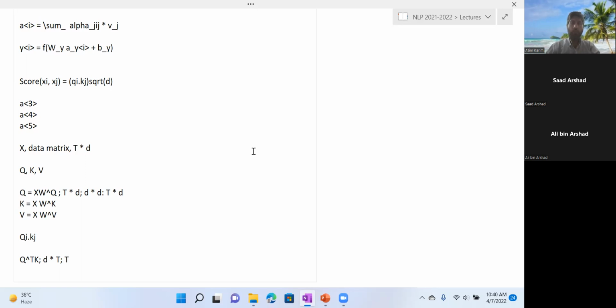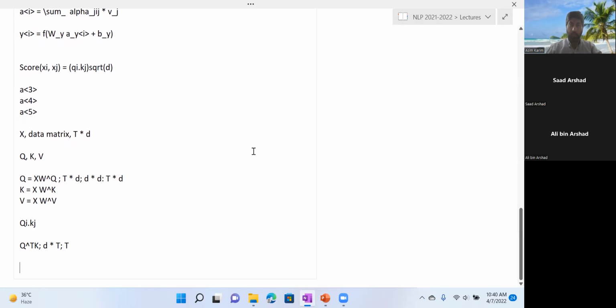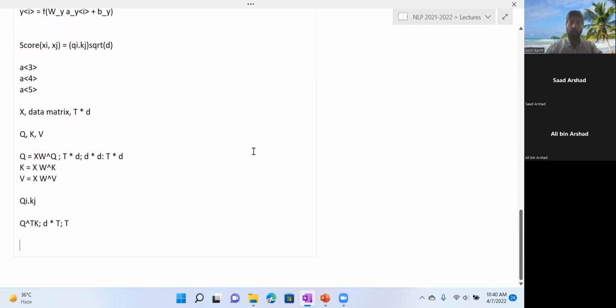So in these equations we computed, in this one here, each row is your q. So how many rows are there? t rows. And of course the columns are d. So if we do it that way, the book perhaps has q transpose written, but I remember from last time too that it will not compute this way. So this is reversed. So this is q into k transpose. Now this would give us t into d, and then d into t, and the final matrix that you get is t into t. Okay.